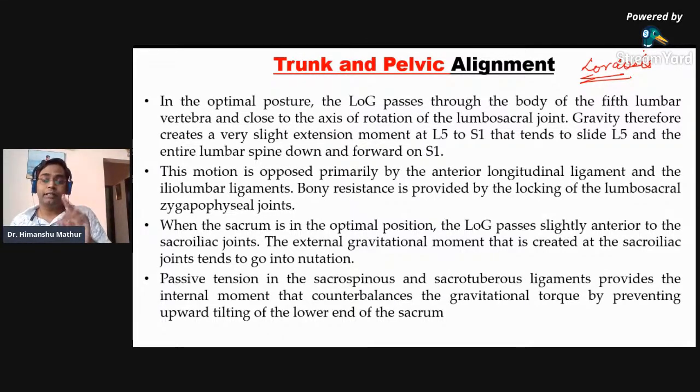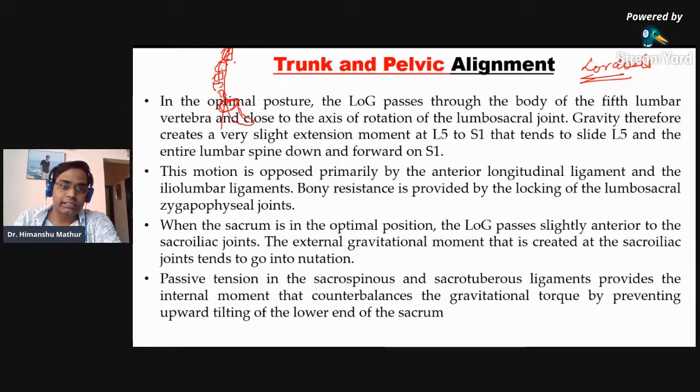But it passes anterior to the base of the sacrum. It passes posterior to all the other lumbar vertebrae, but it passes through the body of the fifth lumbar vertebra. If you can see it here, let me draw it. Suppose this is L1, say this is 2, 3, 4, 5, and this is the sacrum. Now this passes like this. This is posterior to the other lumbar vertebrae. It passes through L5 and eventually it passes anterior to the sacrum, or S1.